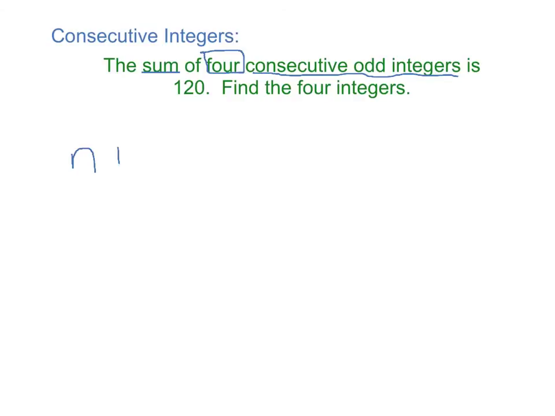And I'm going to add my next one. And it's odd integers. So we have to skip one away from n, so it's n plus 2 is my next odd integer. And then n plus 4, so 1, 2, 3, another one, n plus 6. When you add those all up, we're saying that it equals 120.